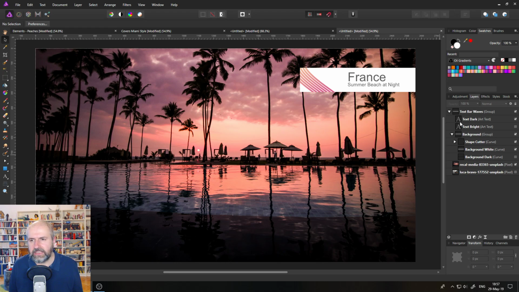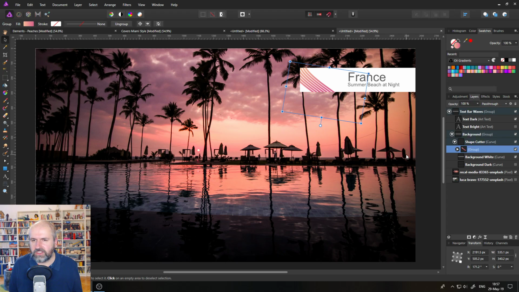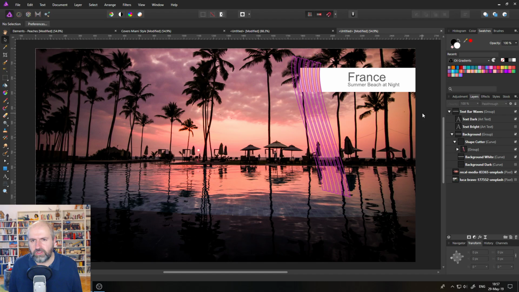And again, like I said, you can adapt the design because everything in here is in vector. So of course, for example, you could go in here. It says shape cutter, so it cuts the shape to the size of my banner. And I can just use this group here and, for example, move it around or rotate it or resize it to give it my own design. So if you want to, there you have another design that's just your individual style. So very easy to use that.